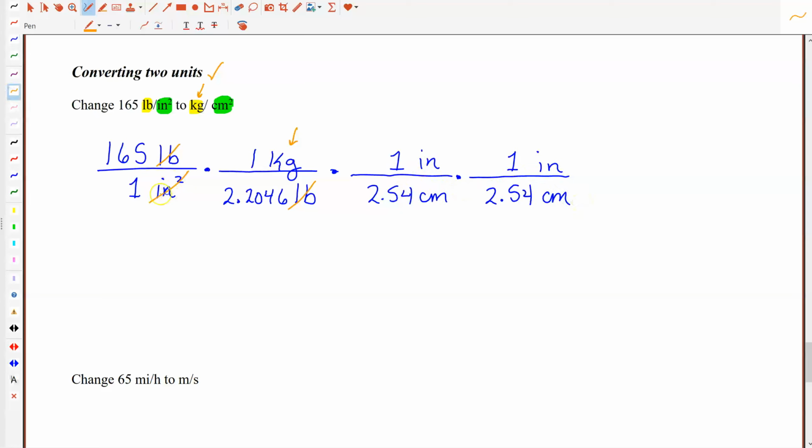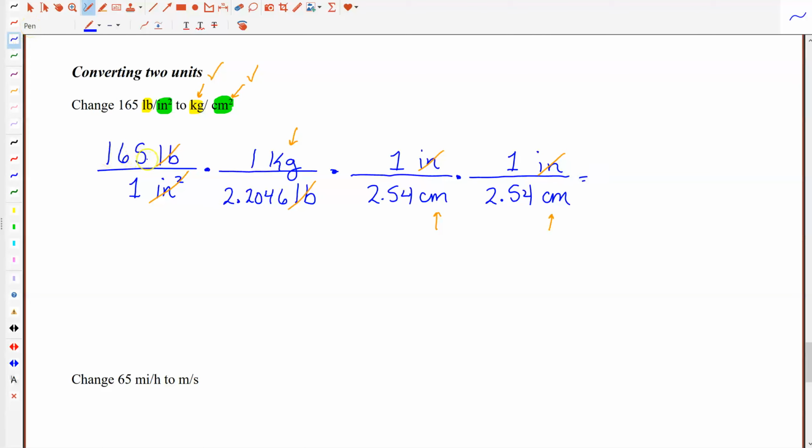Now my square inches are going to cancel with the inch information in the numerator, and if we look at what's left, I have centimeters, but it's in the denominator, so I'll have square centimeters in the denominator, which is exactly what I want in my new units. So we're good there. I now have the units I want both upstairs and downstairs, so now we're just going to do some computations.